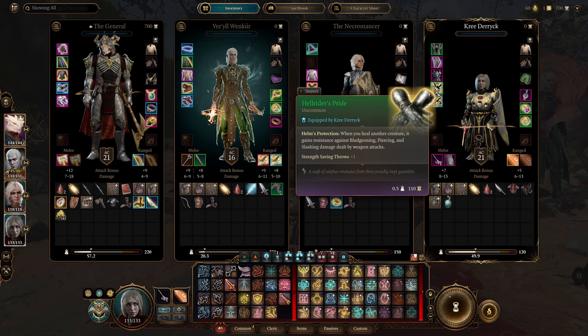I have also gone with the Hellrider's Pride. Whenever you heal another creature, it gains resistance against bludgeoning, piercing, and slashing damage dealt by weapon attacks, meaning that when we use that big mass healing word, every single one of our allies are going to get resistance to weapon attacks, which is awesome.